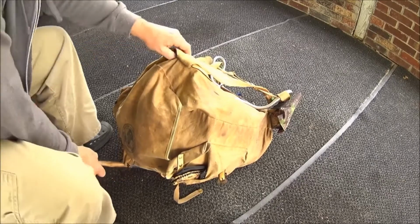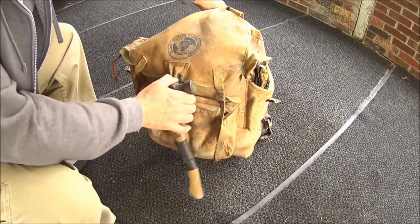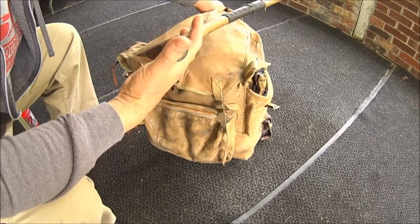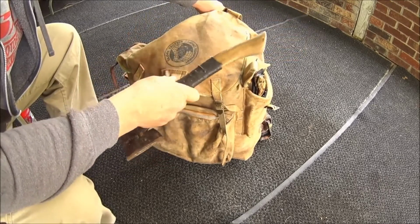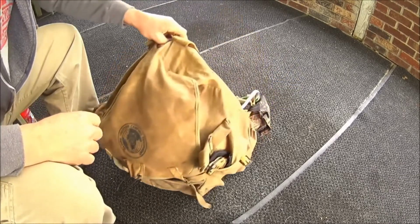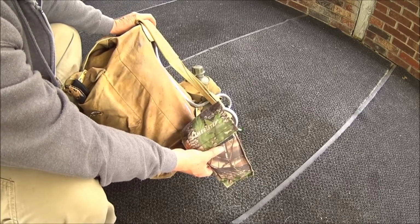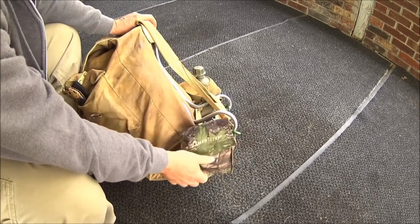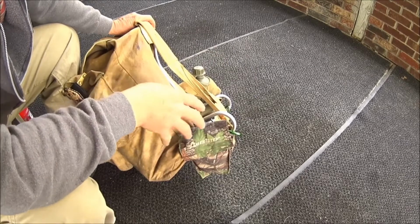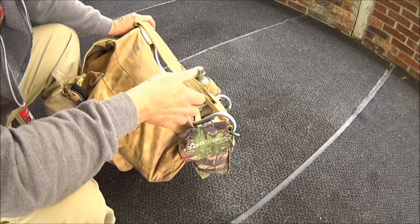Okay, now this is what she's looking like now after I sealed it. I may be moving this. Like I said in one other video, I'm going to probably get another axe, or I do have another axe head and want a longer handle. That may be another video in the future. But in addition, I did find my handsaw. I did get rid of the pruning shears. I may get rid of this pack completely and just store it in the pack itself. Whenever I get on trail, I might just put it in my cargo pocket on the side of my pants there, in my leg pocket.